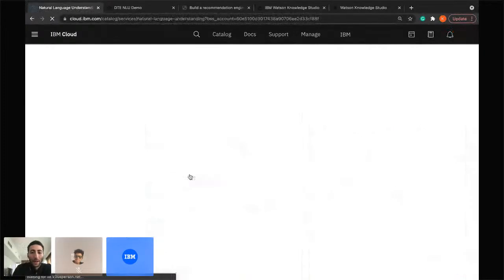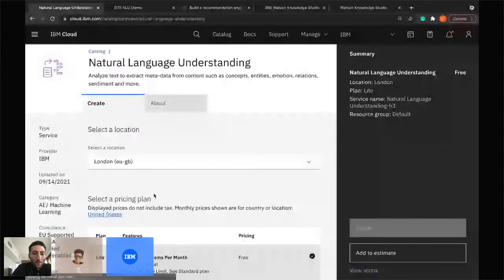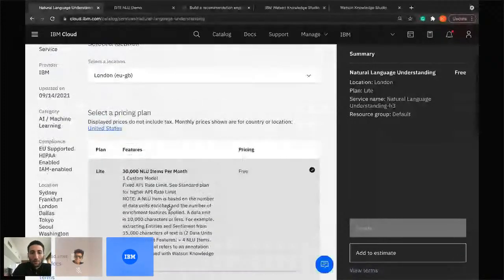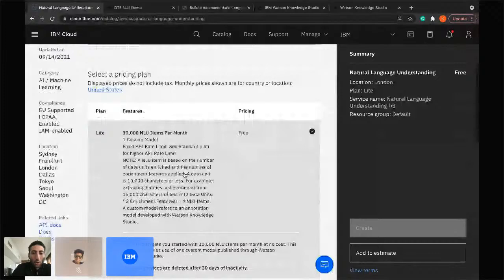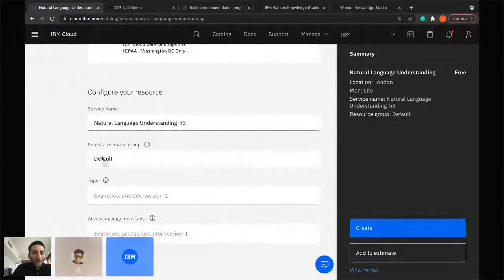It has a free plan. All you have to do is choose the Lite free plan and give it a name. Of course, you need to make sure to select a location. Just go with any location you want. It won't matter, it's up to you. Go with the Lite one. Leave the resource group as default, that's totally fine. I don't think you can change that. And then you can give your service a name.